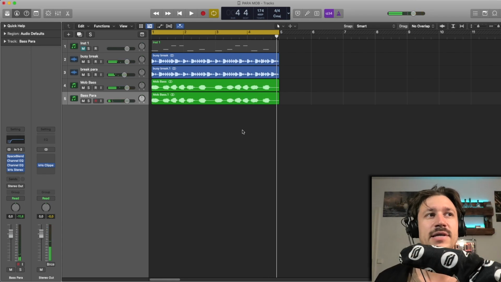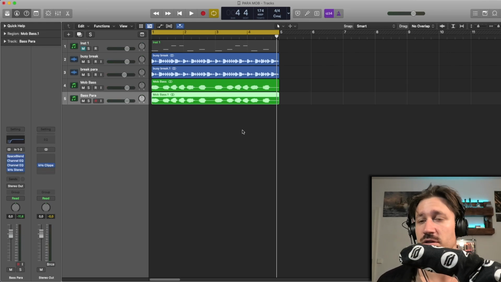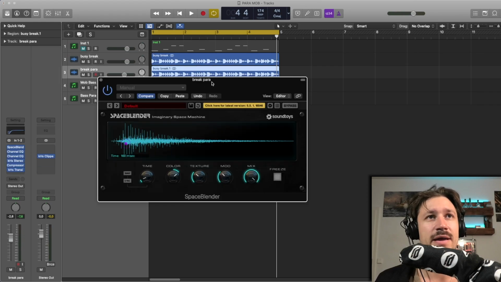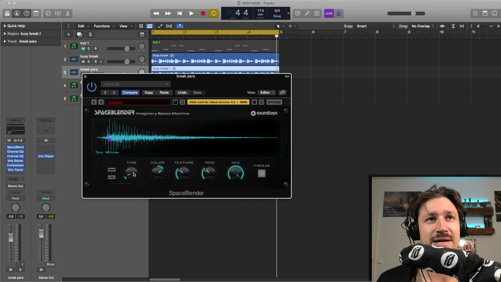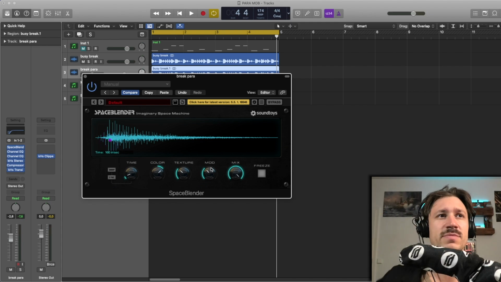So that's it. That's how easy it is to do some great parallel processing using the Spaceblender. Of course, you could use another kind of convolution reverb or something. The great thing about the Spaceblender is that by toying with the exact time, the exact position at which you're doing the blending, plus toying with the color and the texture, and even the mod a little bit, which gives a bit of variation, or it seems to anyway.